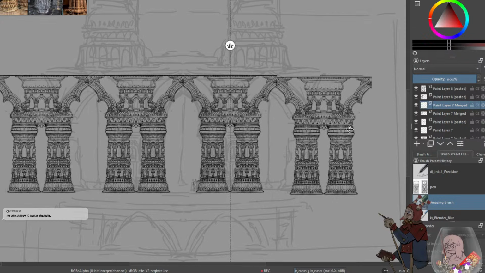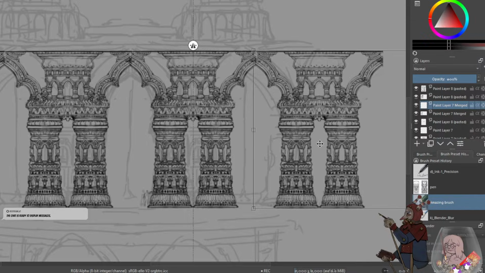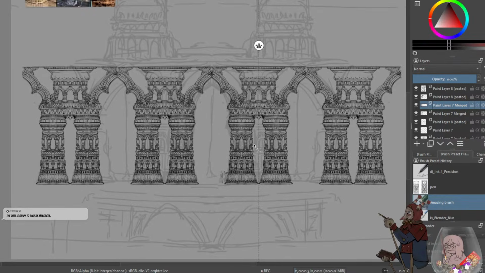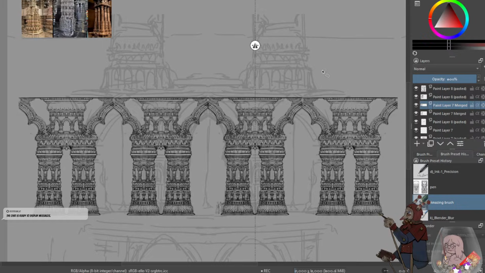I'd say the level of detail on those is satisfying enough to look at. Now we go up.